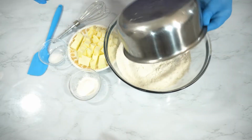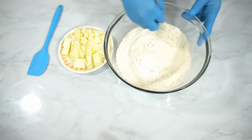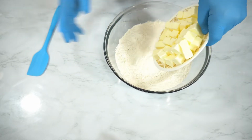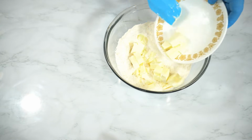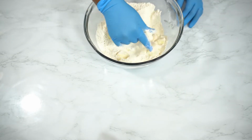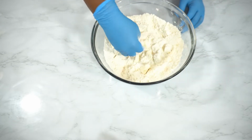Now, I'll start by combining my flour, baking powder, and salt together. Now, I'm adding my cold butter, and as you can see, my butter has been cut into chunks. And as I'm adding this butter, I'm coating it with the flour.